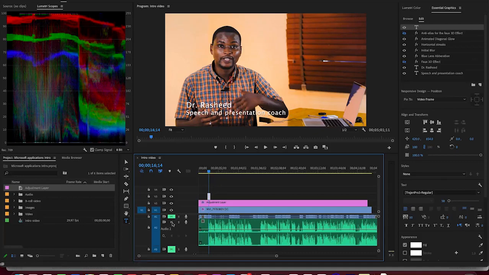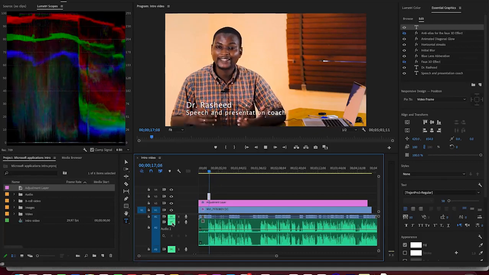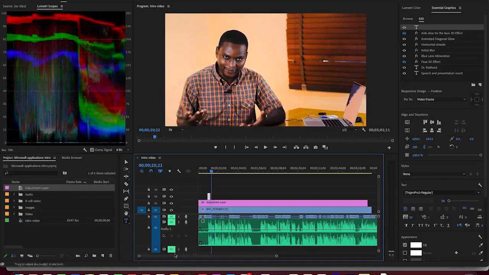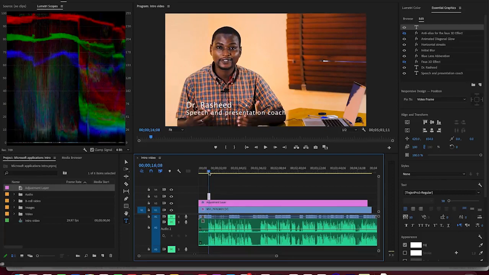So let me try to mute the audio. Just take a look at the exit. It fades out. And if you want to edit anything here, you can just come all the way down here to these properties, the essential graphics properties, and you can play around with the texting, the imaging. You can increase the size, decrease the size, and do quite a lot of things if you want. Put in other, change coloration, and change the feel and all that. You can do that very easily.